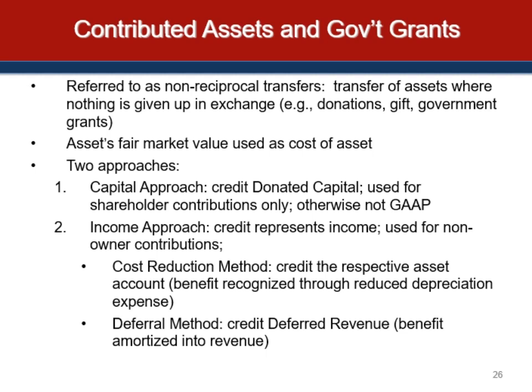So this is something that hasn't actually been determined. There's a number of different ways that it's actually been used. We used to use the capital approach back when I was in school. So whenever we got a government grant, sorry, I'm lying to you, we used the cost reduction method. So we actually would report the government grant. We used to have something called the ITC, investment tax credits, and those investment tax credits were given for investing in certain kinds of assets or in certain locations.